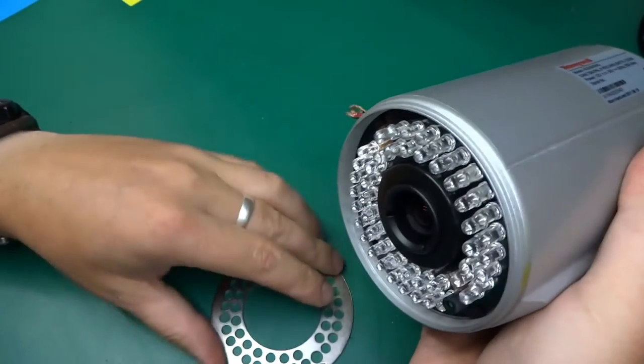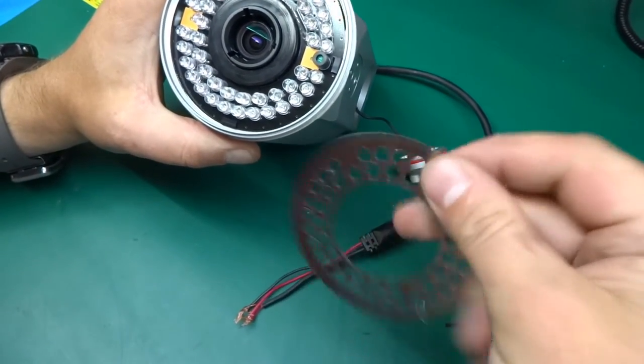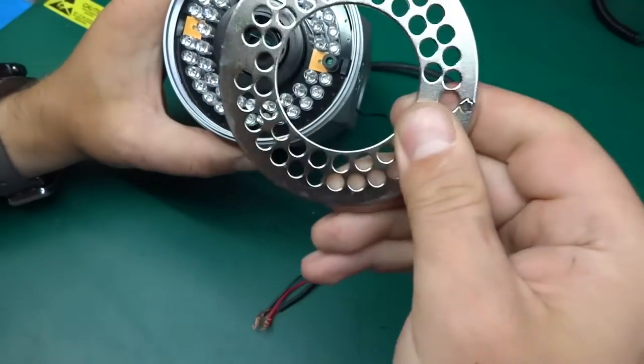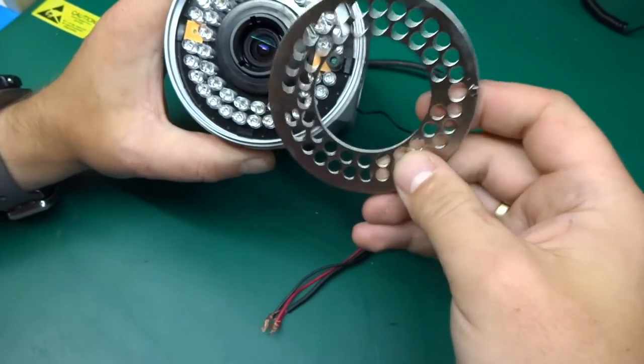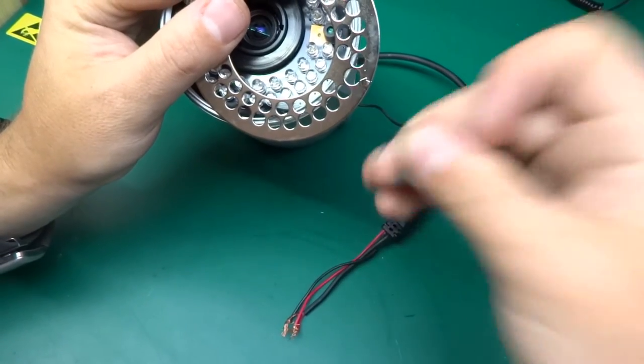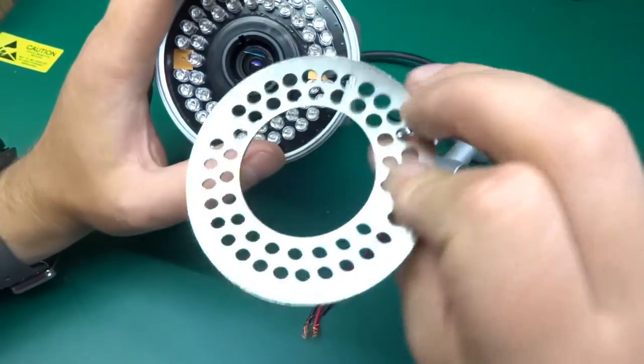Okay. Ooh. Okay. Not much help. Only this came out. And what you'd normally expect this to be plastic, but this is metal, not a metallized plastic as in cheap Chinese stuff.